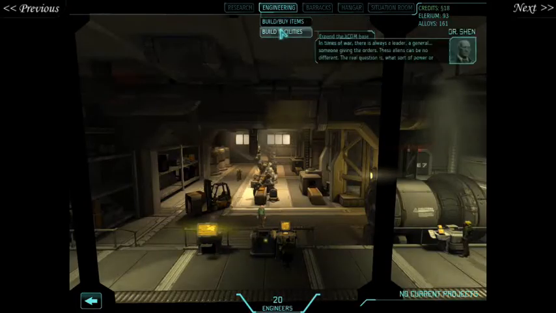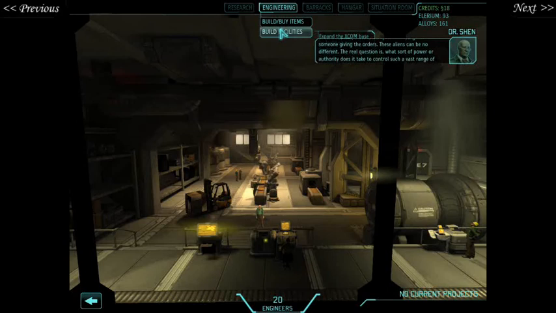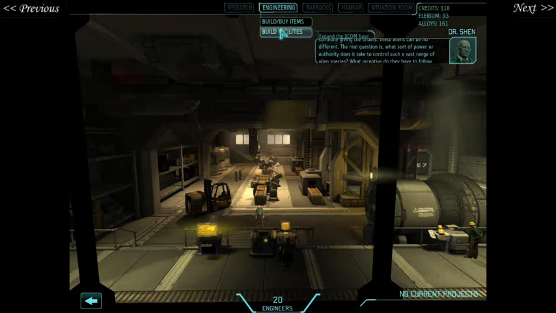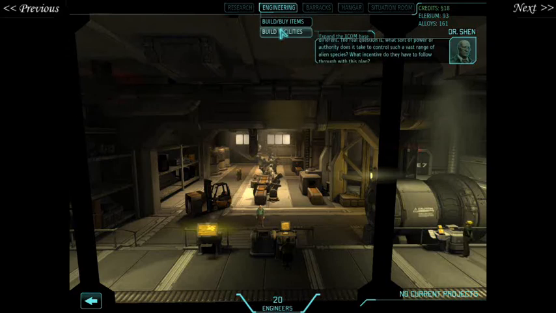In times of war, there's always a leader, a general, someone giving the orders. These aliens can be no different. The real question is, what sort of power or authority does it take to control such a vast range of alien species? What incentive do they have to follow through with this plan?